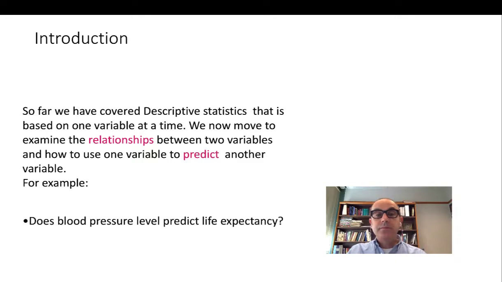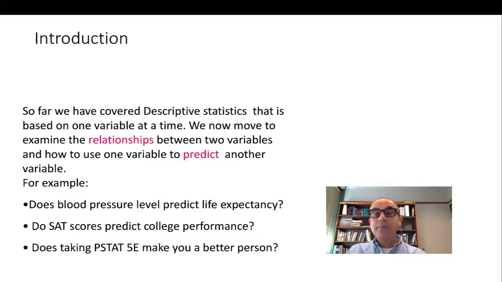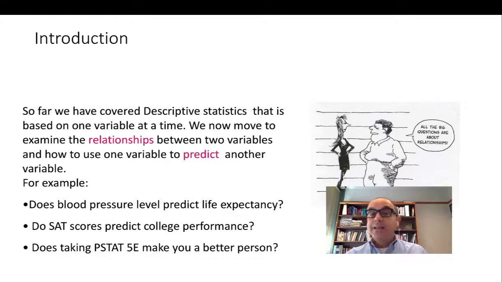So far, we talked about descriptive statistics, and when we talked about descriptive statistics, we talked about one variable. We take the entire set and consider it to be one set, but in descriptive statistics, we do not talk about relationships. For example, does blood pressure level predict my life expectancy?